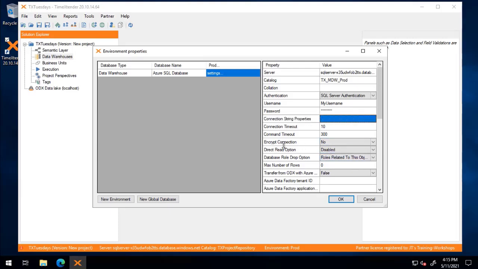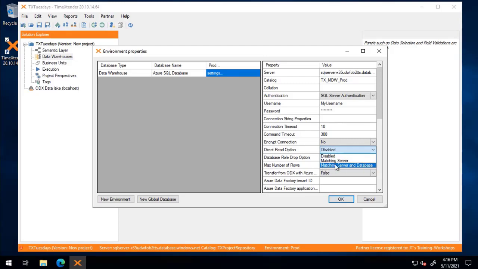Okay. And here we have direct read. When using Azure SQL Database, you always want to use matching server and database. I always recommend using direct read. If you don't have it turned on, please turn it on. If it's not going to work in your environment, it just won't be used. It's always good to just always have it on in the event you are moving from database to database, and it can be used.